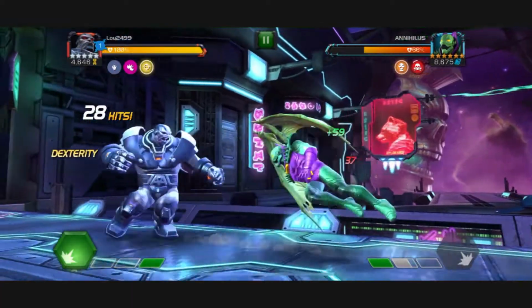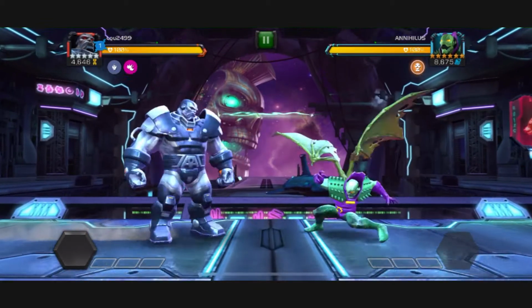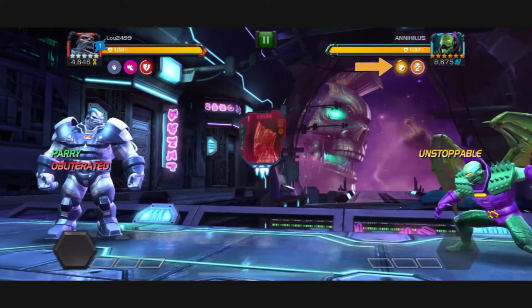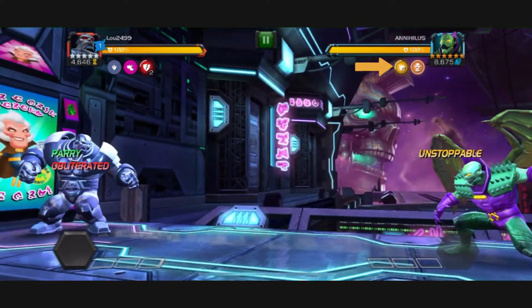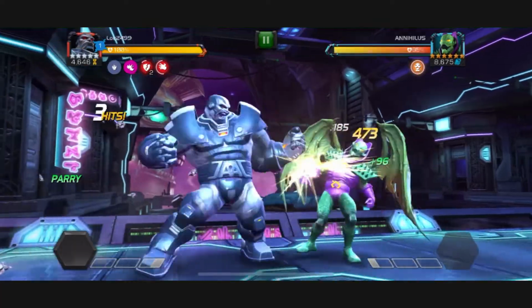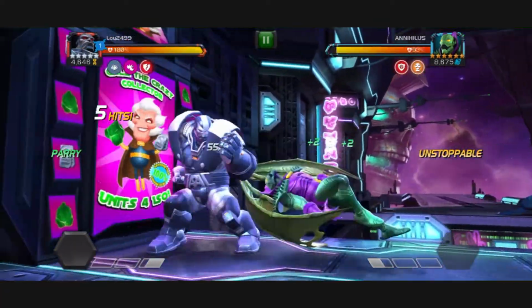Annihilus's first medium will give him a short 30% fury if it hits you while you are stifled, but more importantly, dashing back when you are stifled will trigger a 1.1 second unstoppable buff on Annihilus. Both of these effects will consume one stifle. If you have multiple stifles on you, this unstoppable can make it very difficult to get openings, as now you can't parry or intercept.